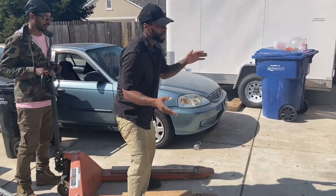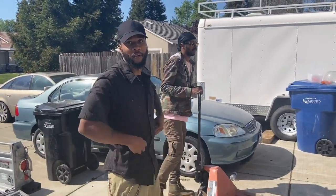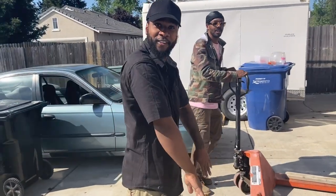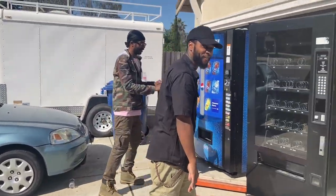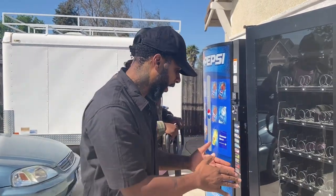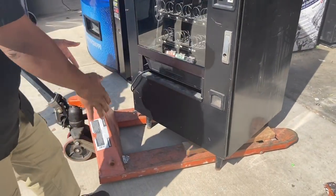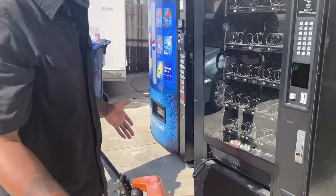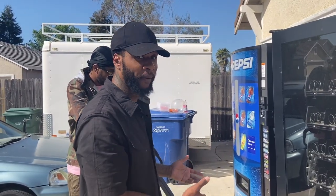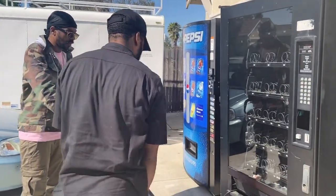All right. So Uncle Steve, you ready to knock this out? Yes, sir. And the last thing, you need some manpower. Normally you want to grab a pallet jack that's smaller. I got the big one. So the pallet jack that you need is going to fit directly under the snack machine. But since we got the big one, we're going to make it do what it do with what we got. So if you have a bigger pallet jack, this is how this works. We got to cut it in a different angle to pick it up. So let's get to it, man.